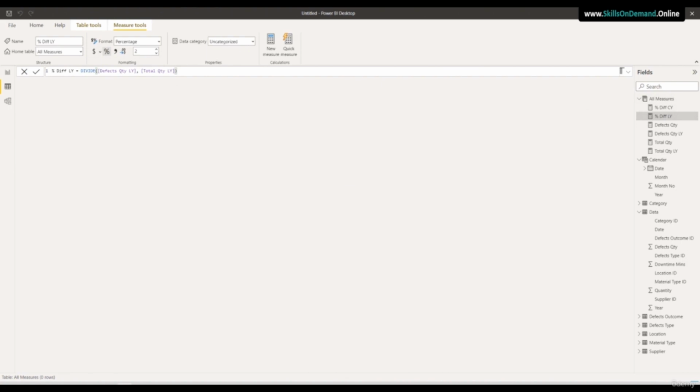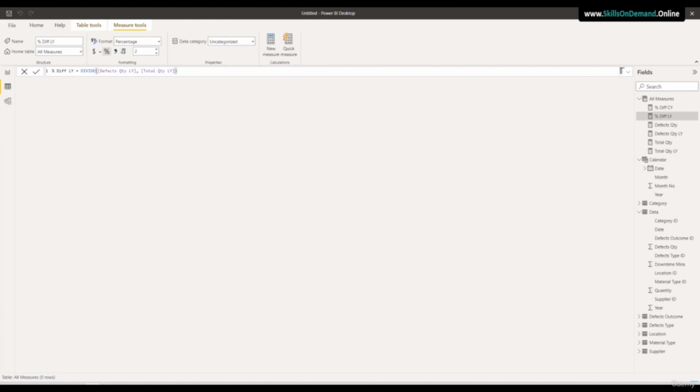Our next measure will be to calculate status current year. We will check if the defects quantity is more than the maximum allowed percentage. Let's say if 2% is the allowed defects quantity and the actual defects quantity is greater than 2%, then a red color icon should appear, else a green color icon should appear.